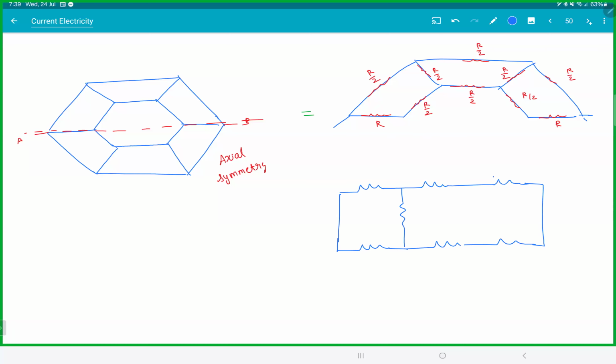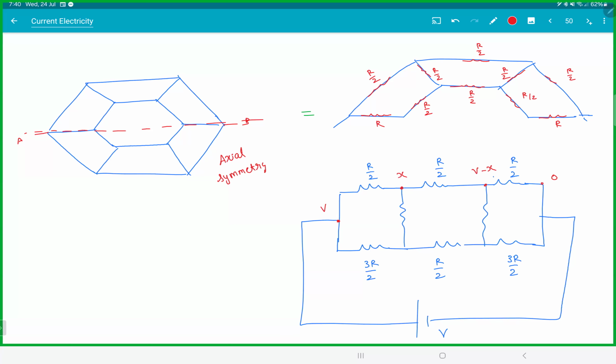But again, if you see, there is a diagonal symmetry. At least up and down, they look kind of same. So this much you can say, if this is X, this should be V minus X and this is 0. Makes sense? Whatever happens here, same thing will happen here. The upper branch current will look similar at least. If this is Y, this will be V minus Y. This much you can say.